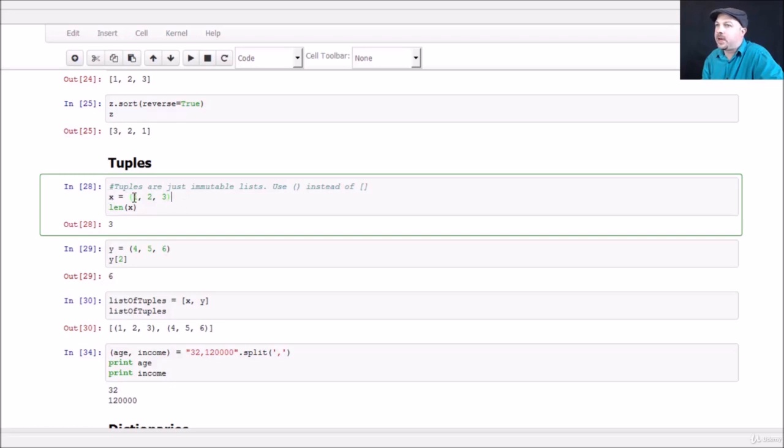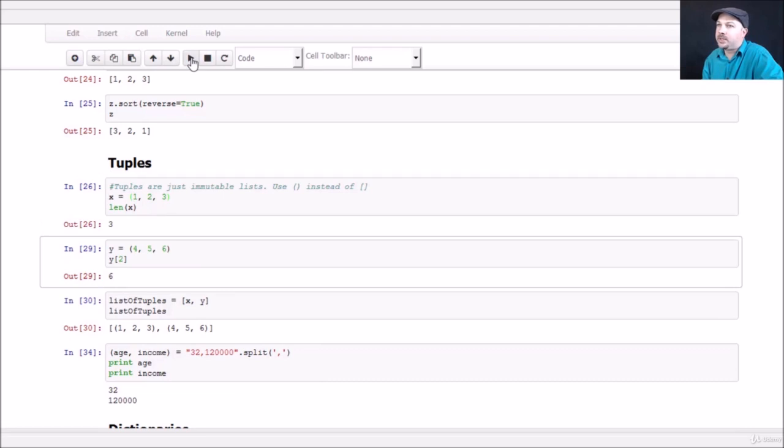I can say x equals (1, 2, 3). I can still use len on that to say there are 3 elements in that tuple. And if you're not familiar with the term tuple, a tuple can actually contain as many elements as you want. Even though it sounds like it's Latin based on the number 3, it doesn't mean you have 3 things in it. Usually it only has 2 things in it, and it can have as many as you want, really. We can also dereference the elements of a tuple.